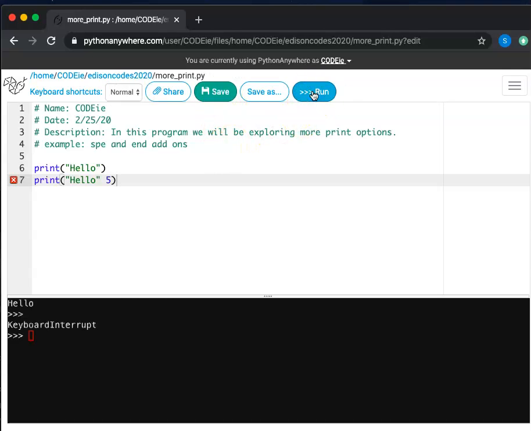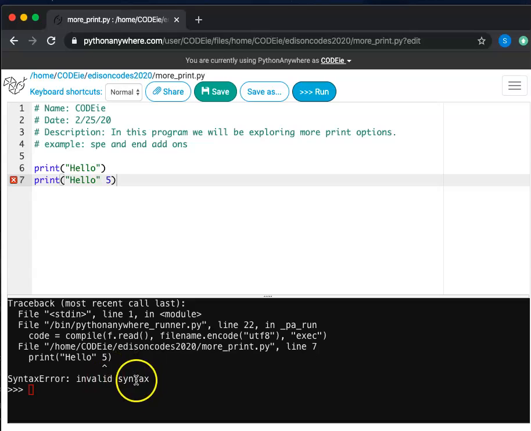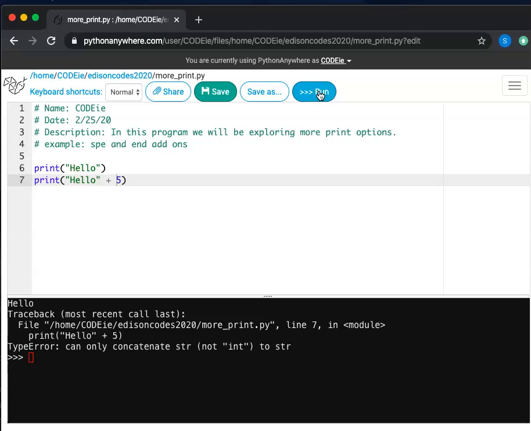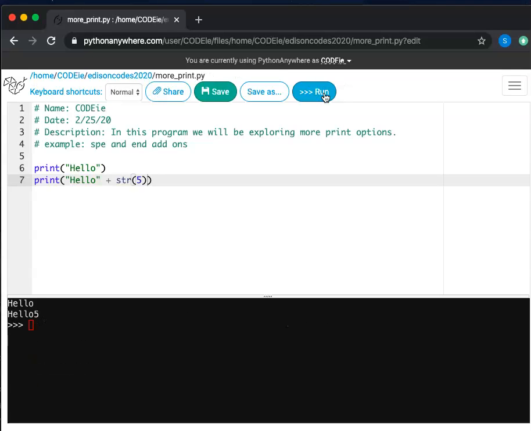And how would we do that? Will this command work? As you see, it says it's an invalid syntax. You just cannot include another number in there. What if I glue them together with the plus there? Glue is a concatenation operator, but it concatenates two strings. Now it's going to require me to convert that to a string. I do that, I run this thing, and it's saying it's okay. Now I can put hello and 5 together.